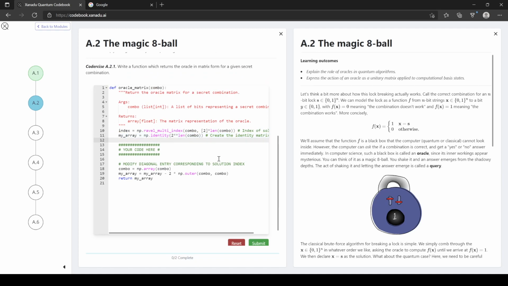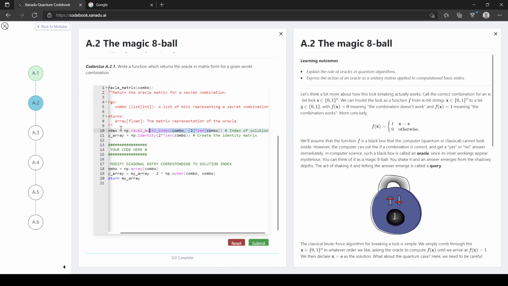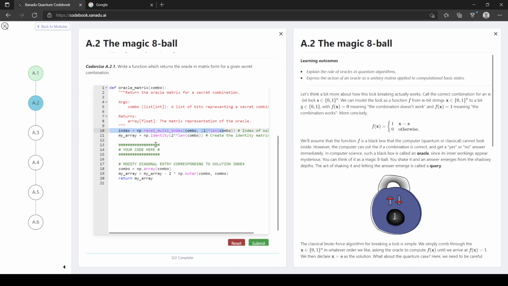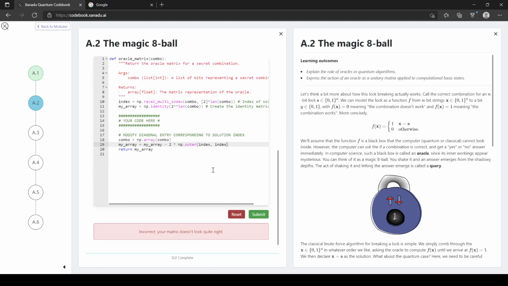Oh, it's the combo index of the solution. Oh, should this be index then? I guess a combo. What is going on? I need to look at these. And it doesn't work. Let's see, can I do print, I call it down here, oracle matrix n.